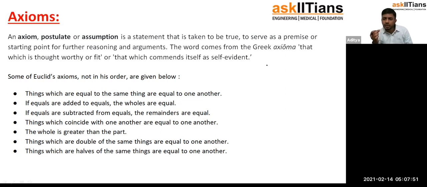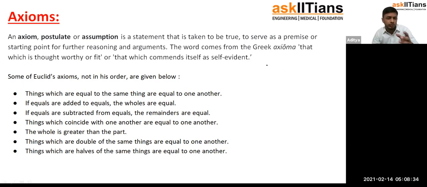Basically, it is something which is very obvious. It is a fact which seems to be self-evident, but we cannot prove it. So then it will be called an axiom or a postulate. Axiom and postulate are used synonymously. They both mean the same thing, so you can use the word axiom or postulate. In modern times, they are used synonymously, and one can replace the other, right? They are very self-evident, very basic facts that seem to be perfectly true, but we cannot prove them, right?